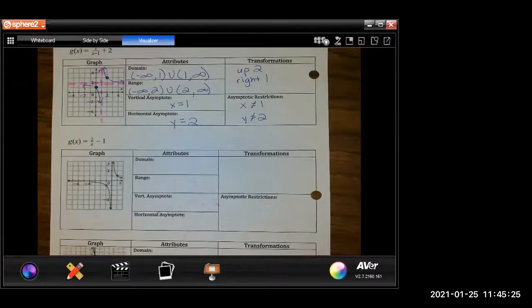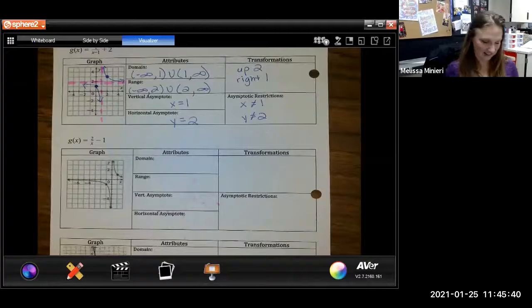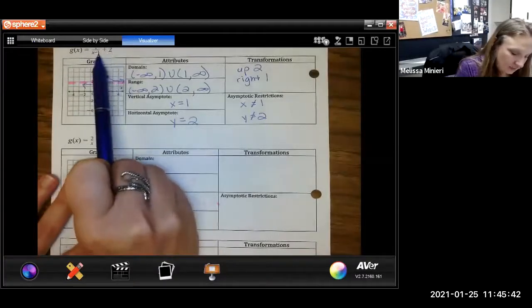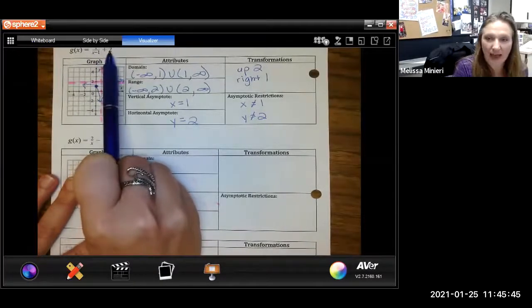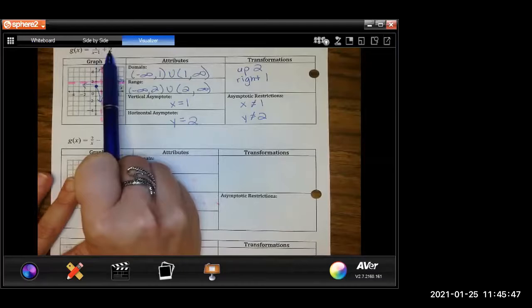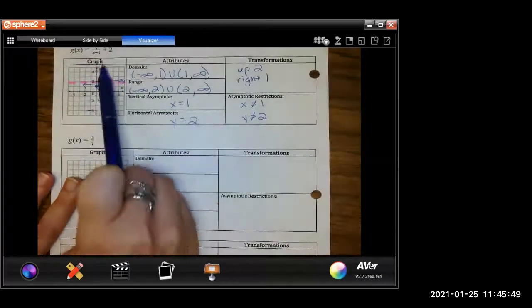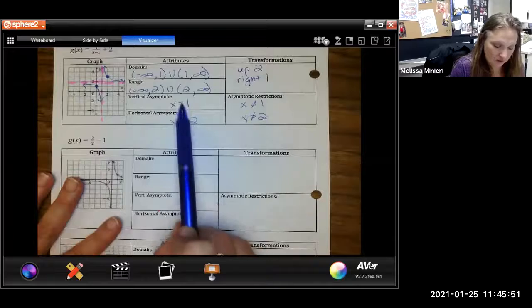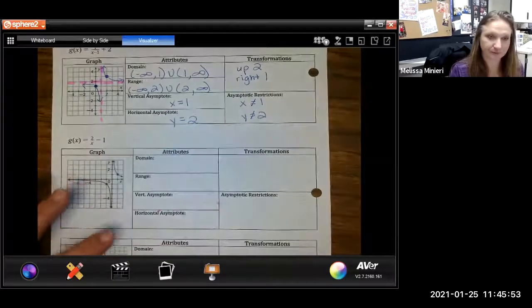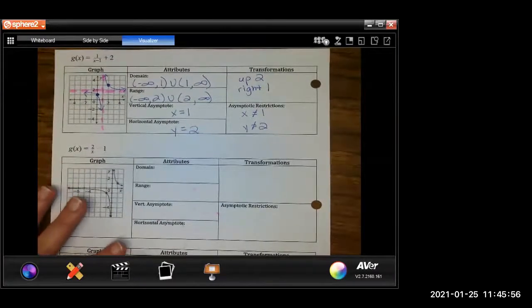So whenever it's the parent function, neither of them can equal 0, but whenever they're transformed, it's the number that... whenever you write the transformation, the y can't equal... I don't know how to word what I'm saying. Yeah, so these numbers in the equation are going to tell you where the asymptotes are, which helps you figure out the graph and where the vertical and horizontal asymptotes are. And where they can't land on, right?